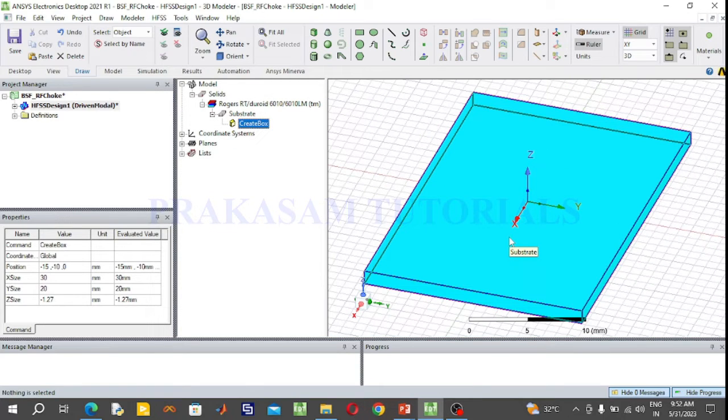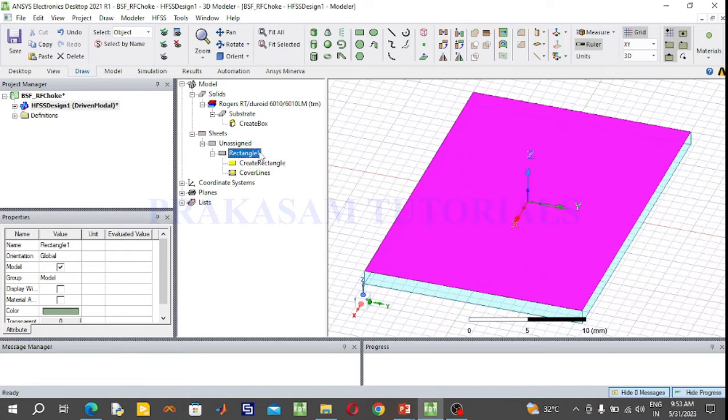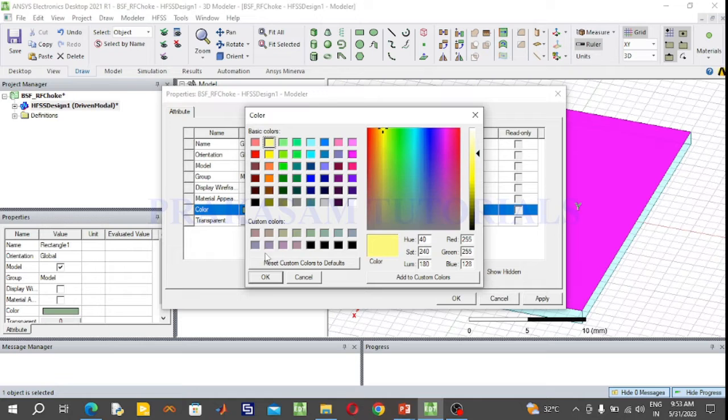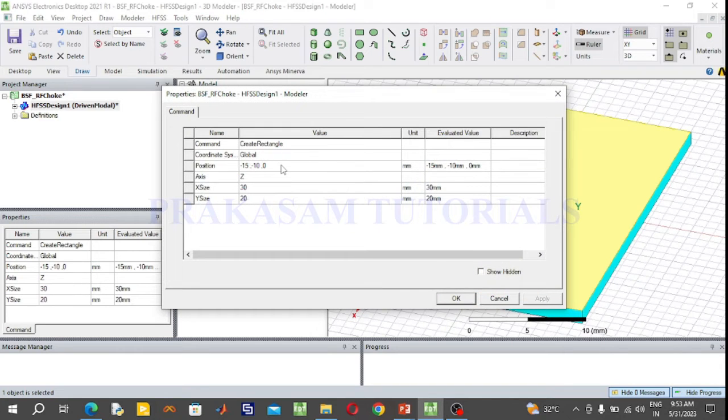So below the substrate we can design the ground plane. Select the rectangular sheet. Draw the rectangular sheet anywhere in the plane. Give the rename of this rectangular sheet. This is ground plane. The length and width of the ground plane is the same as the length and width of the substrate.